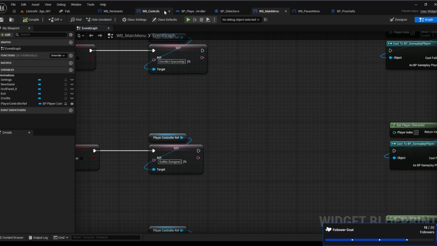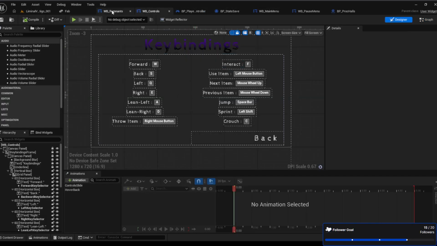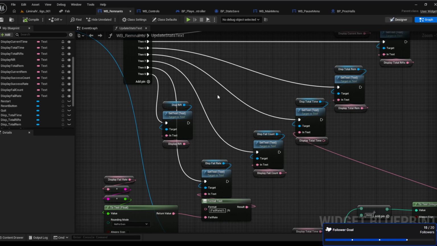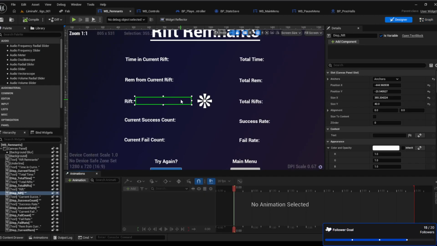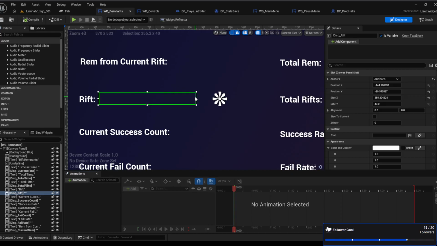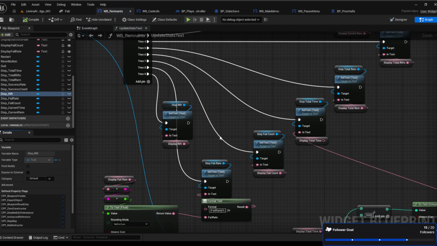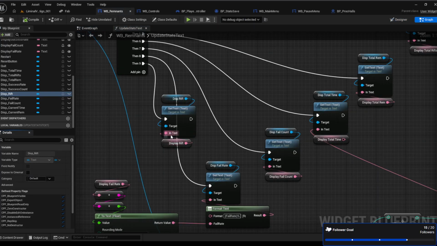Let me just go in here and make sure it has a long enough, just like that. And the text, I gotta make sure that the text comes out as text, not string or name.